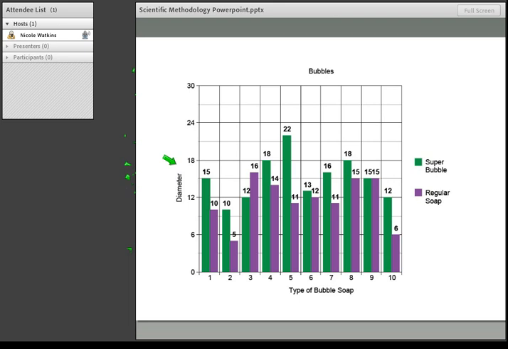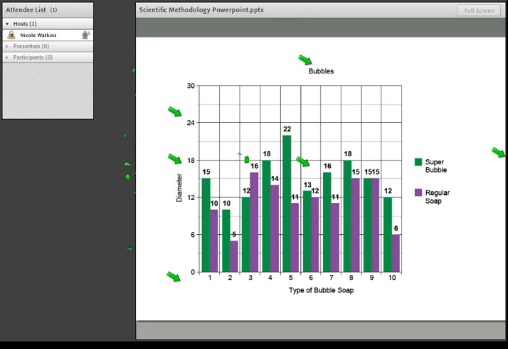Now, let's talk about reliability or validity. Would we consider Nick and Nandi's results reliable? Why or why not? One thing to think about is the description does not say who blew the bubbles for each solution. The two children could blow the bubbles differently and could have a different strength in blowing the bubbles. So that would add some variability here in our data. That would have us question how reliable this graph is. There may be a difference in bubble sizes due to the person blowing the bubble rather than the bubble solution. You don't know. They might have considered having each person blow 5 bubbles with each solution. So you have to keep that in mind when you're discussing reliability and validity.